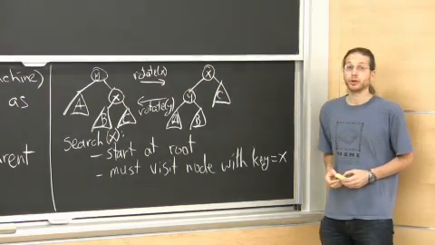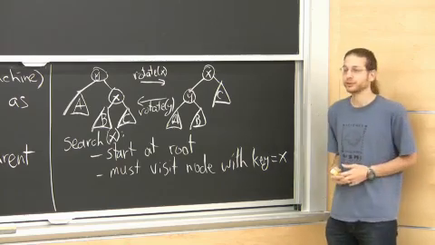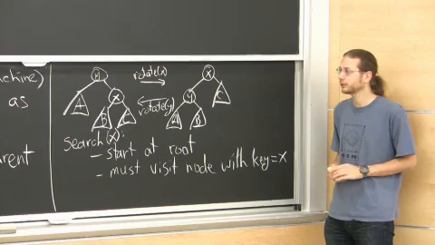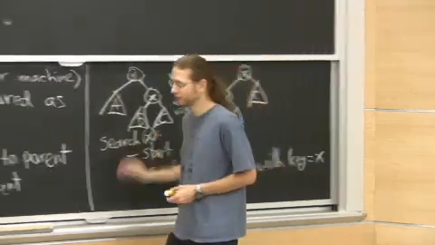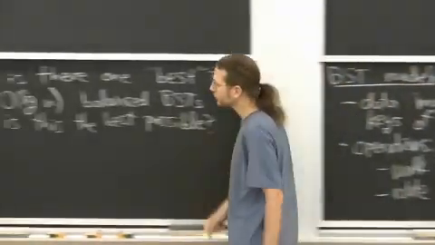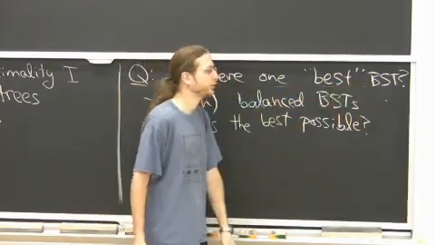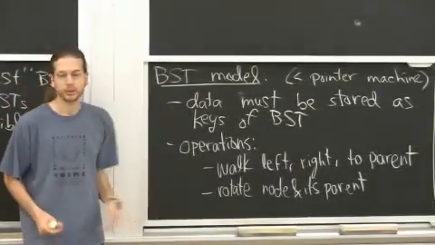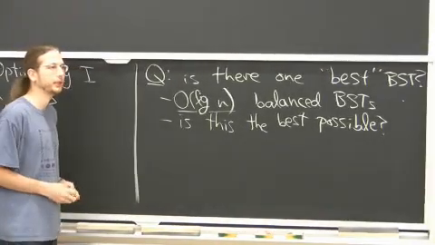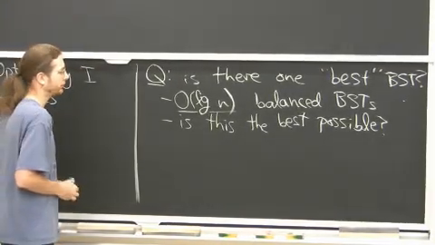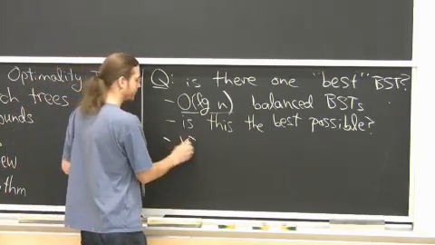We're also going to assume no insertions and deletions in this model, because they just make the problem a little messier. Some papers have considered insertions and deletions, and to a large extent, things just work. So we're going to focus on searches. Searches are interesting enough for this problem. Suppose I have n items. Now the model's clear. I store them in a binary search tree. These are the only things I'm allowed to do. Could I imagine beating log n? Well, no, in the worst case. This is best possible in the worst case.